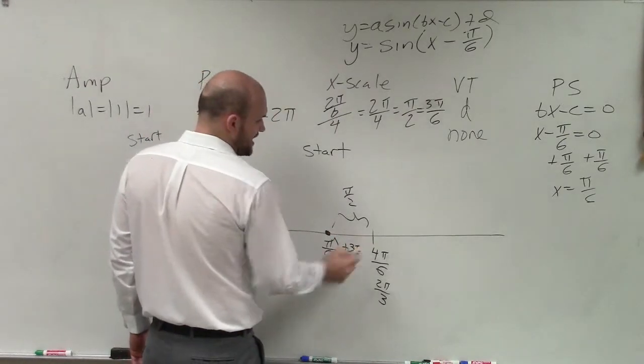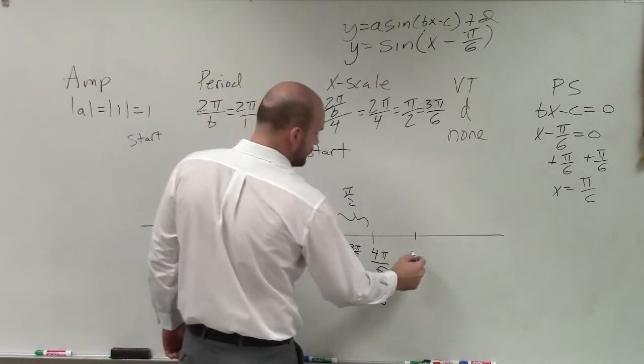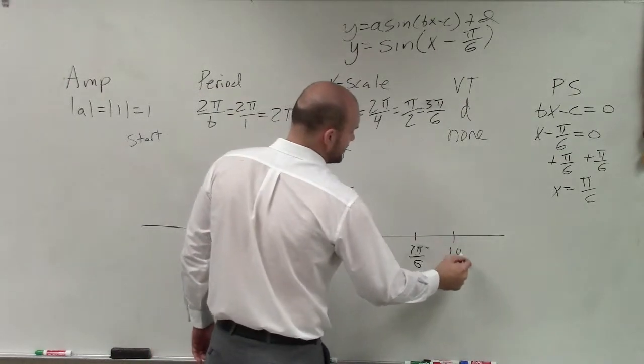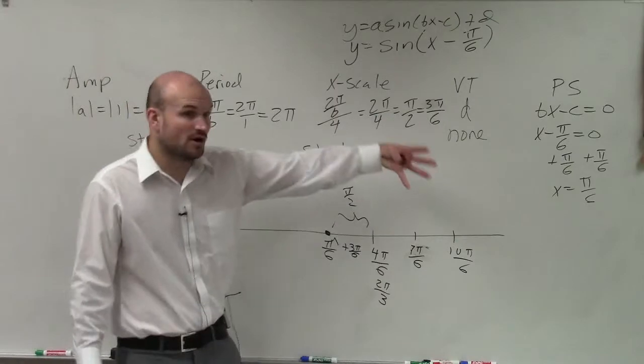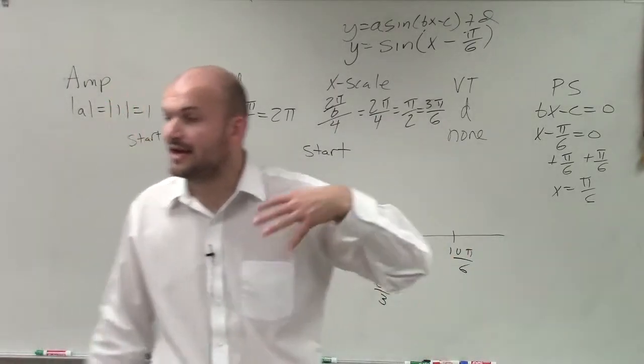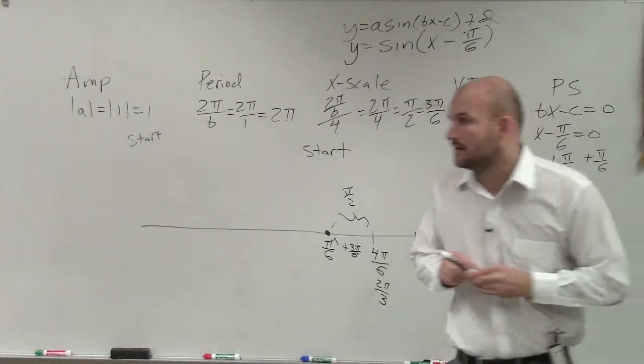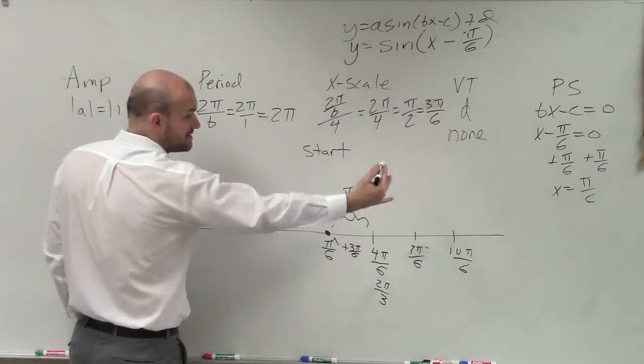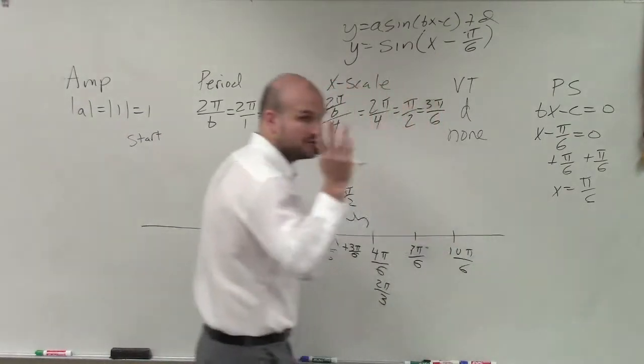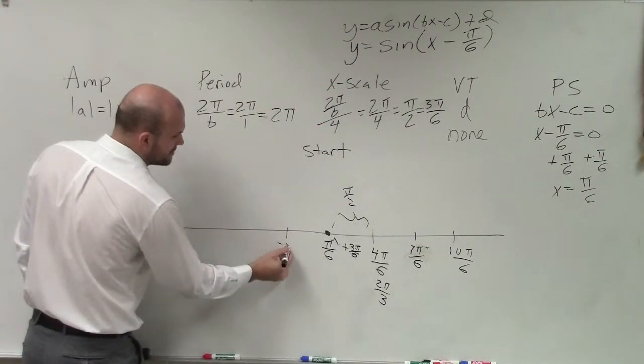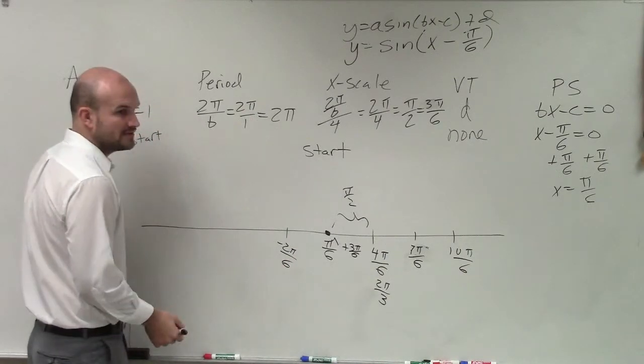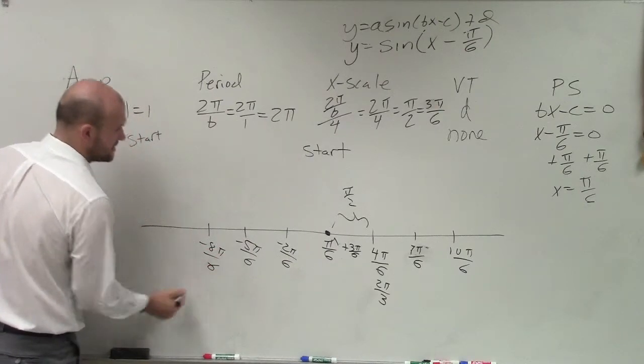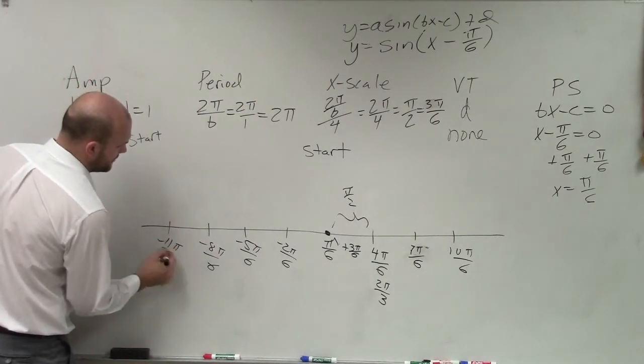So there's my starting point. There's the next one. Then I add 2 pi again, which would be 6 pi. I'm sorry, 3 pi, right? So the next one is 7 pi over 6. The next one is 10 pi over 6. That's four of them. That's 4 x scales. That's always going to produce me a graph, especially when I'm writing this down. So if here's the starting point, I can work in the positive twice. So I could keep on adding 3 pi over 6. Just keep on adding until you do two periods. You could also go in the negative direction. So therefore, this would be negative 2 pi over 6, negative 5 pi over 6, negative 8 pi over 6, 1, 2, 3, and negative 11 pi over 6.